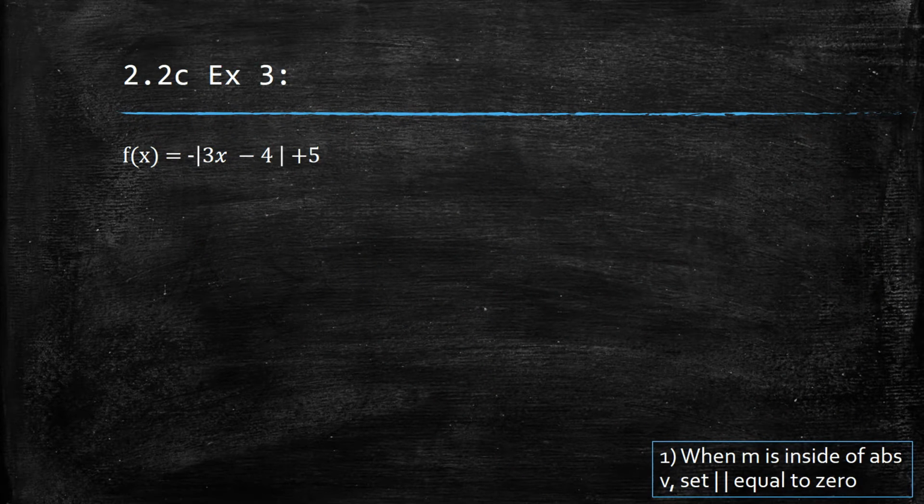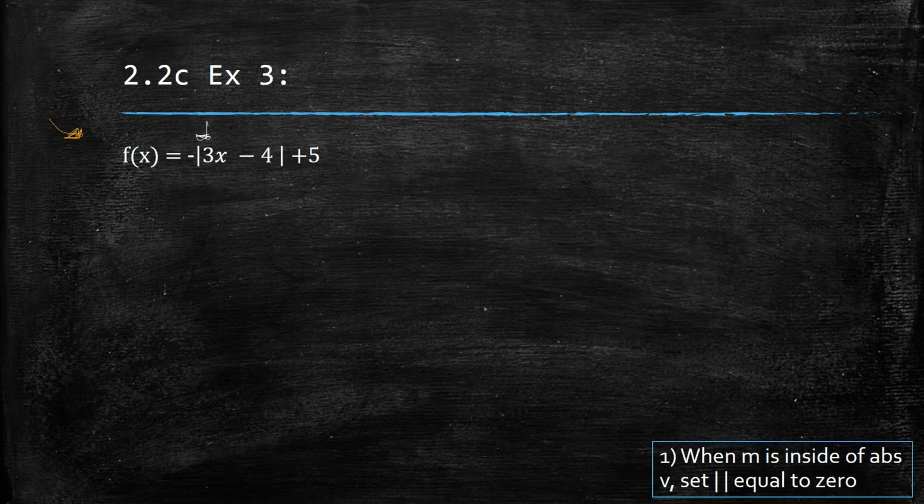This is video 2.2c, the final video about graphing absolute value functions. In this example, you'll notice that it looks a little bit different from what you saw in the previous examples. We have a value inside the absolute value, which changes the vertex. So when you have a problem like this, I'm not going to ask you for all the transformations, or for the domain and range. I'm just going to want you to graph this function here.